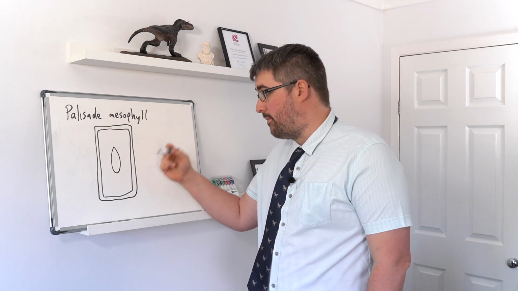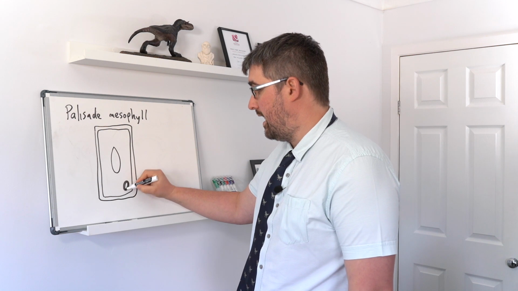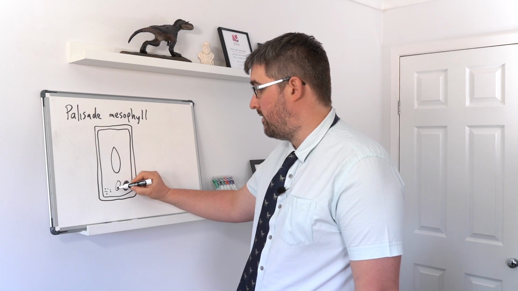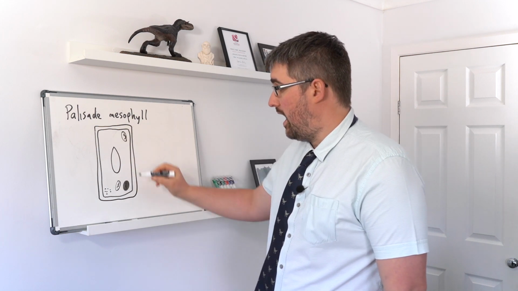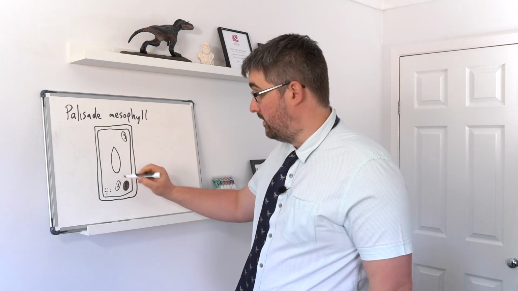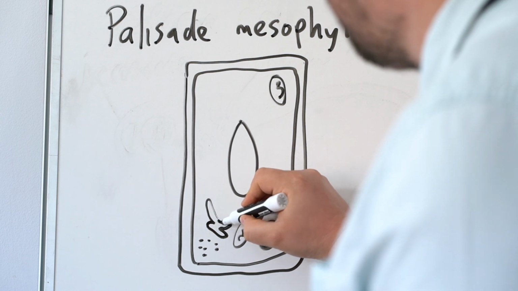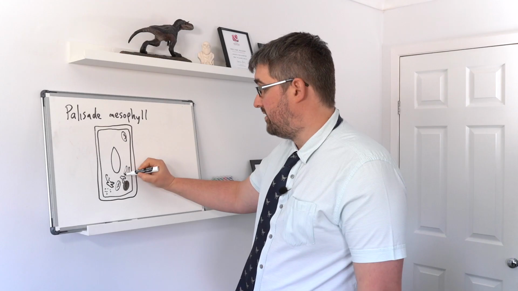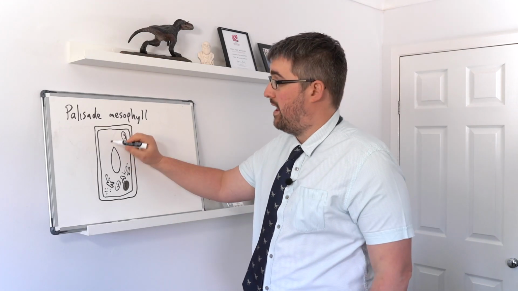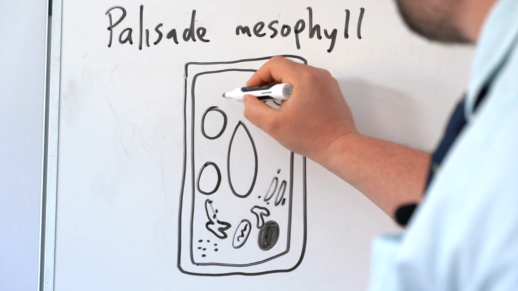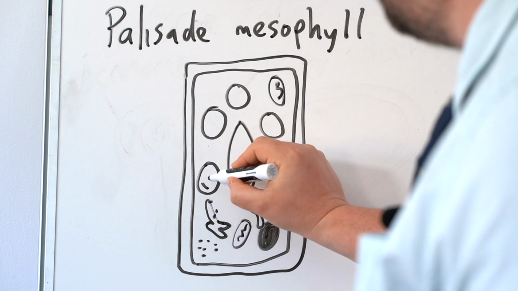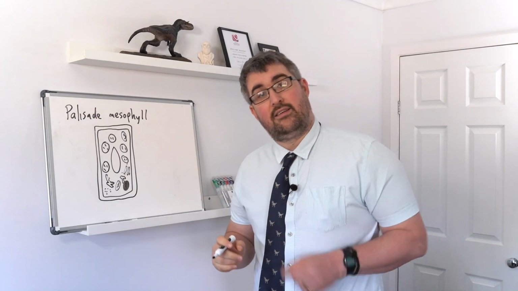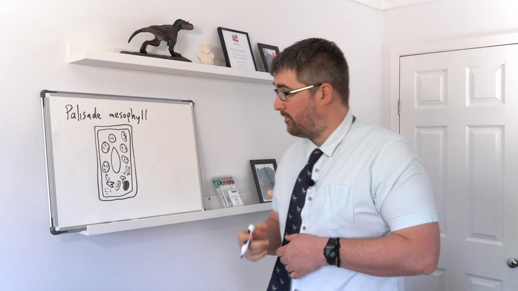So cell wall, cell membrane, cytoplasm, nucleus. They would have ribosomes in there for producing proteins. They'll have some mitochondria to help them produce ATP and release energy. They're going to have all those other organelles we looked at as well, so you're going to see rough ER, smooth ER, and Golgi. But what you're going to see the most of, and the most important part of palisade cells, is that they're going to be absolutely ram-packed full of chloroplasts. I'm going to struggle to draw these accurately because of the scale, but I'm trying to draw the grana, those stacks of thylakoid membranes where all the chlorophyll is located for photosynthesis.